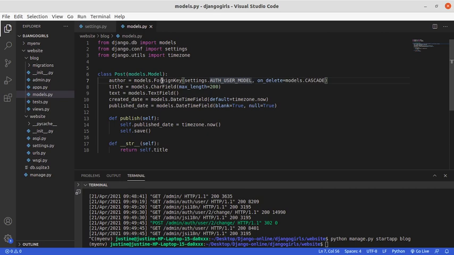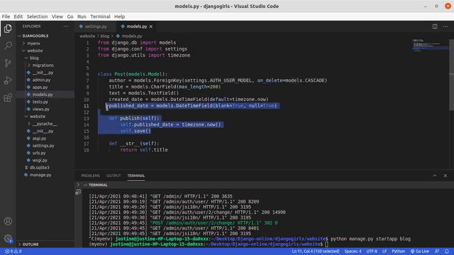We can look at foreign keys and primary keys later on. Then we have a variable called title. It's a character field where you type in something. Then the text or the body is a text field. Then the created date, setting the default: if you don't set the date, let it take the current time, the default time on your computer. Then the publish date, we don't even need to leave this. I can even remove this.